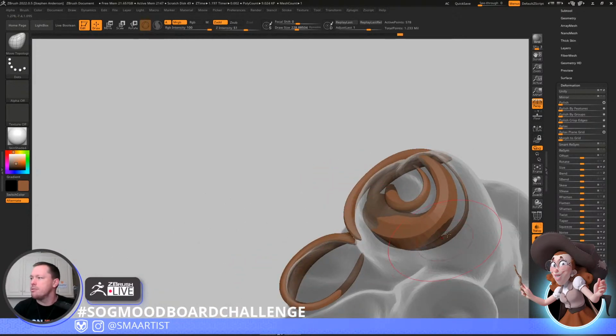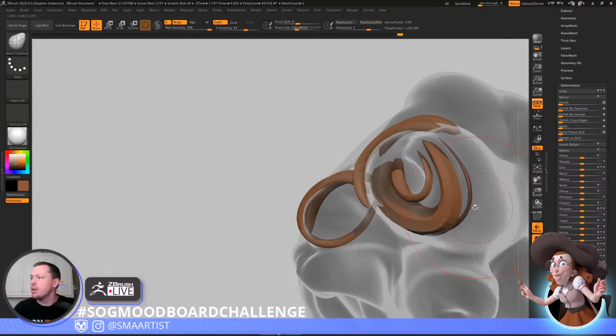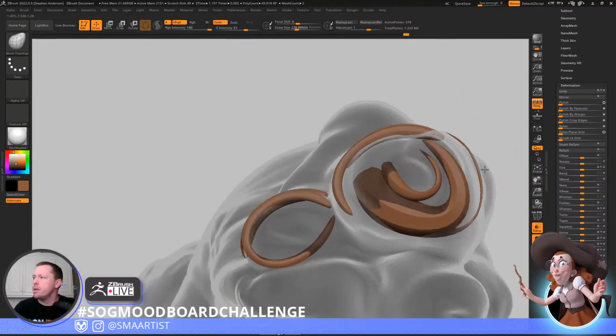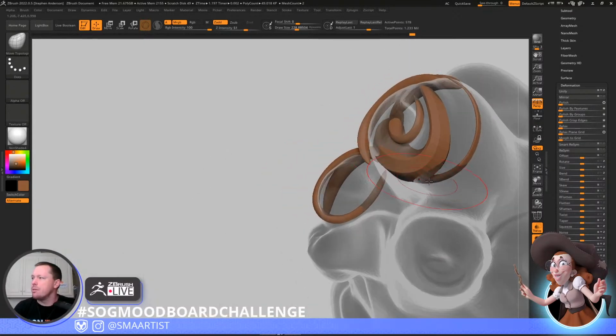And then just have some of these pieces break silhouette a little bit more. Maybe have this come off of the curl some.